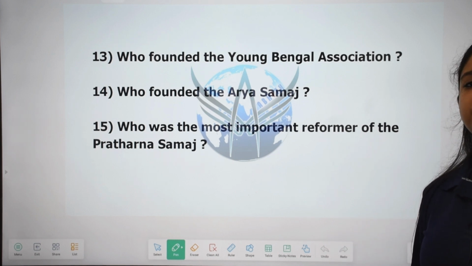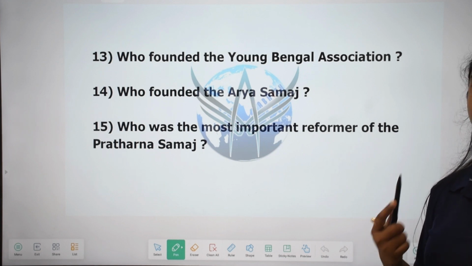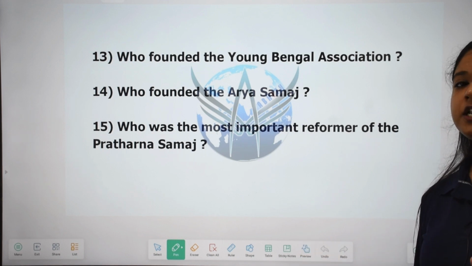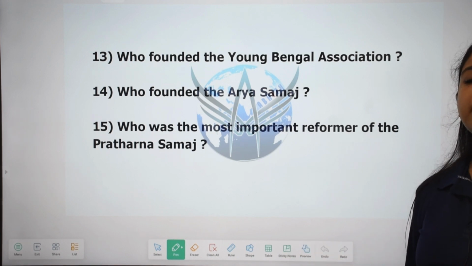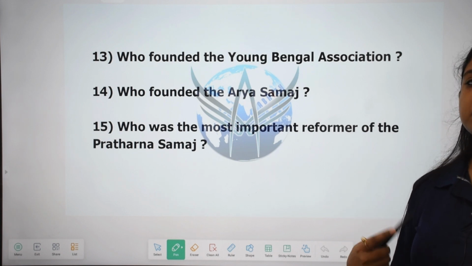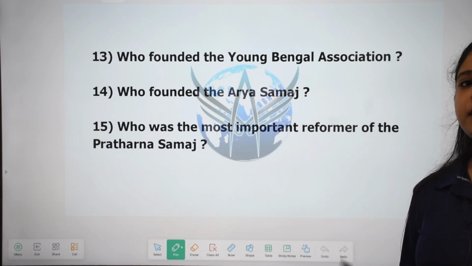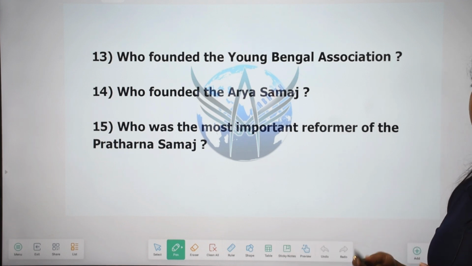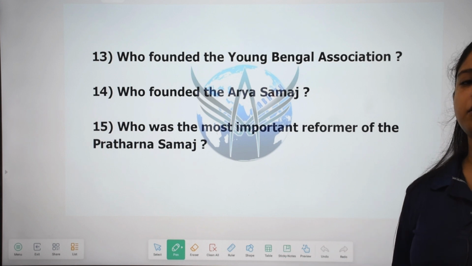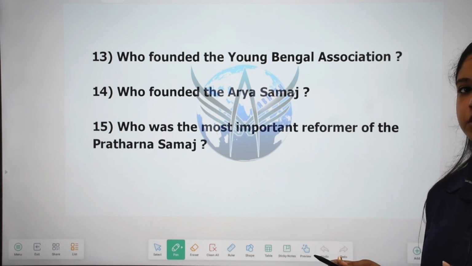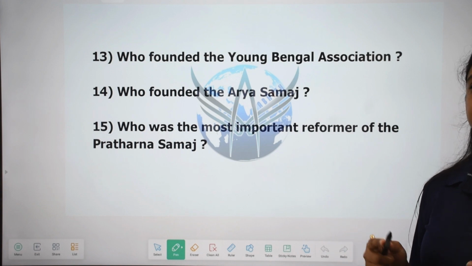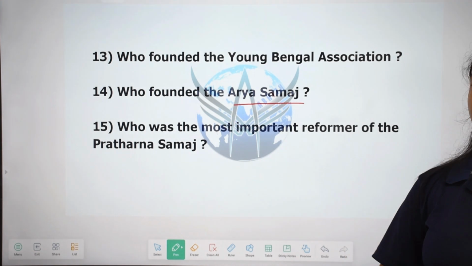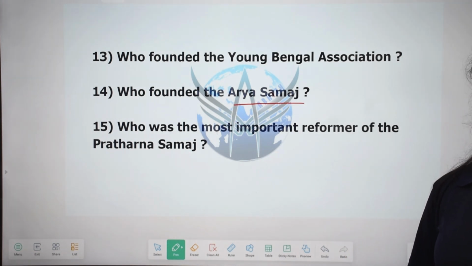Since the British were focusing more on Western education, they were trying so hard to spread Western education. So these social reformers believed that we need to preserve our culture. If they go on continuing Western education, then our culture and our tradition will be hampered, right? So social reformers like Swami Dayanand Saraswati stressed the importance of the Vedas and the Upanishads. They wanted to preserve their culture, right? So the Arya Samaj with this motive was founded by Swami Dayanand Saraswati.